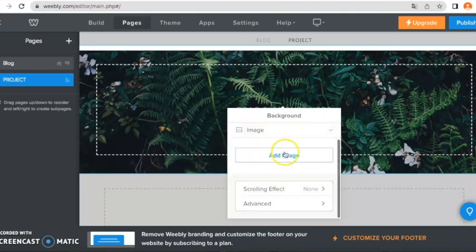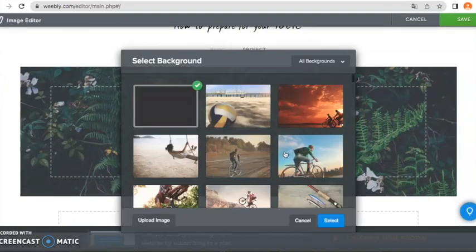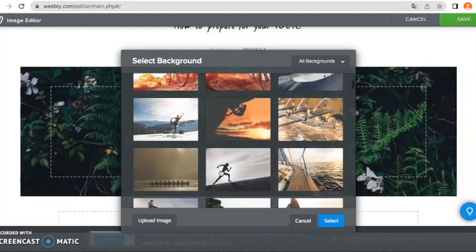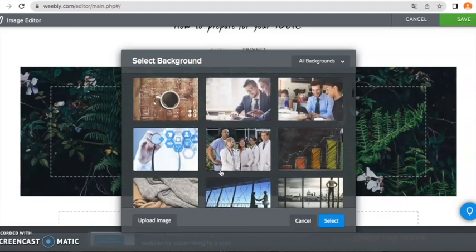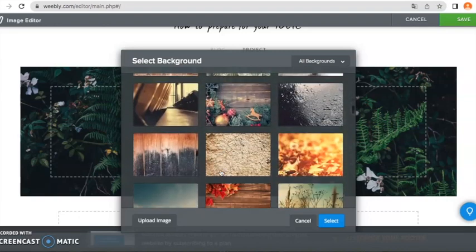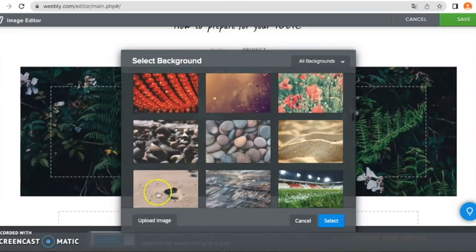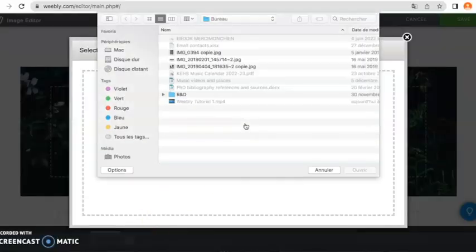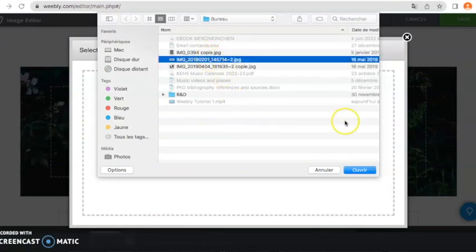Okay, I want to add a different image and I can select some other examples that they give me. So I could choose an image from the catalogue, or maybe I just want to upload an image from my computer. Maybe I want to add my own photo. So I'm going to select one here.